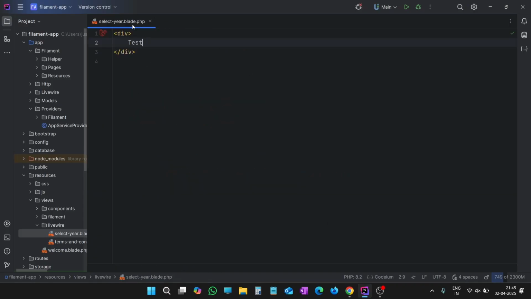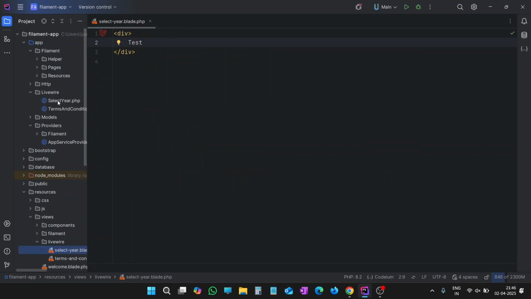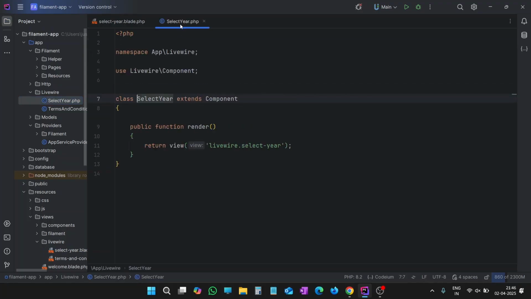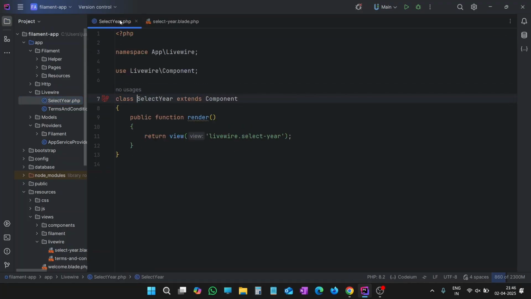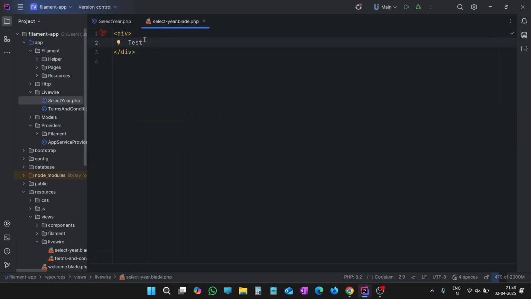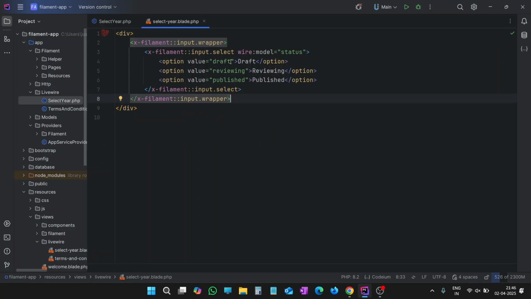Also, let's open the select year class in the app folder, and within Livewire, open this SelectYear.php. Just let me rearrange them. Open the view file again and replace the test with the code that we have just copied. That is the code of the select box.